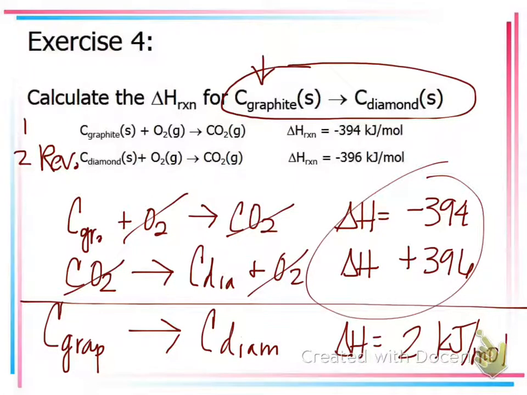So for the equation of graphite turning into diamond, I would need to add 2 kilojoules of energy per mole to get it to happen. Is it a lot? Yes. Why do we go to the diamond, not graphite? Because graphite's already on the reactant side, and that's where I need it. I'm trying to get it to match this equation. Okay? Any questions on that?